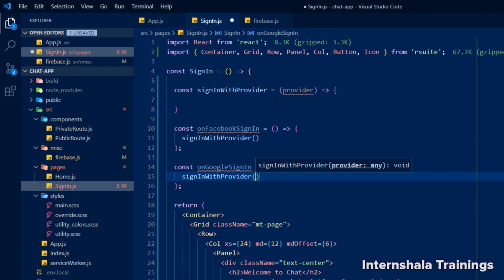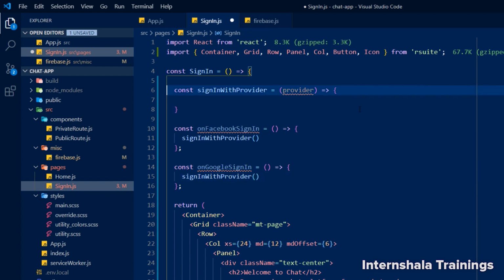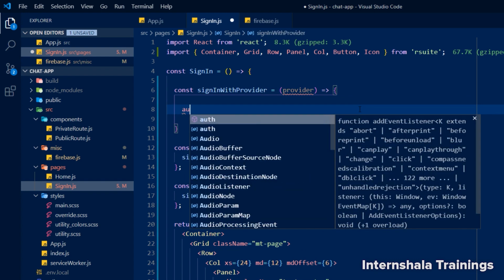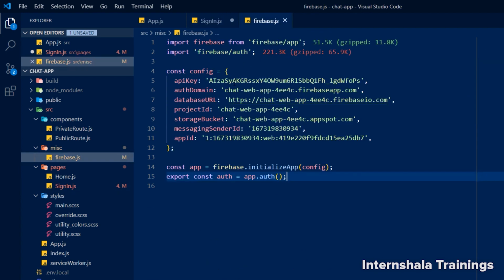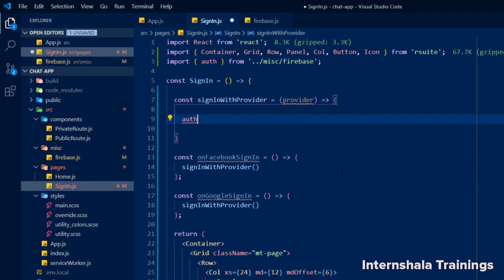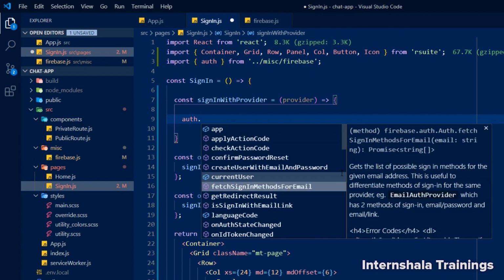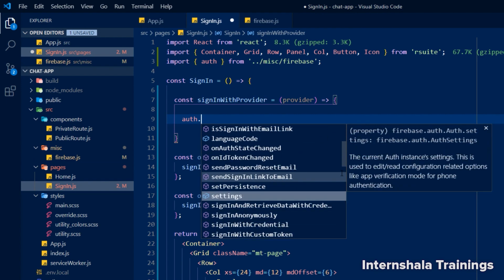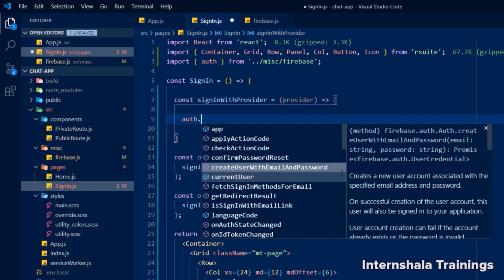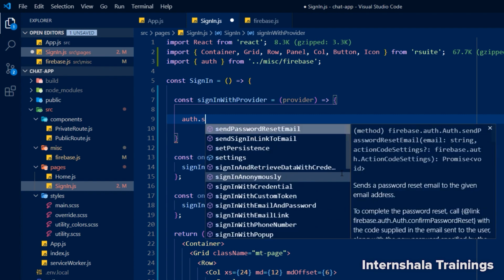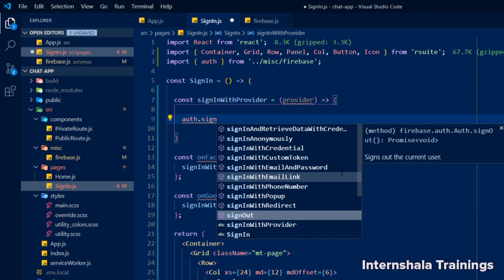Now, how can we actually sign in? Inside sign in with provider, we can just type auth and import it from our Firebase file, this auth object that we got from here. If we just put dot, from IntelliSense, we can see a lot of things happening over here. We can access current user, we can confirm reset password, and if we just type sign in, we can have different things here.